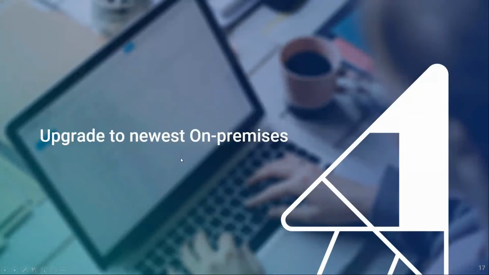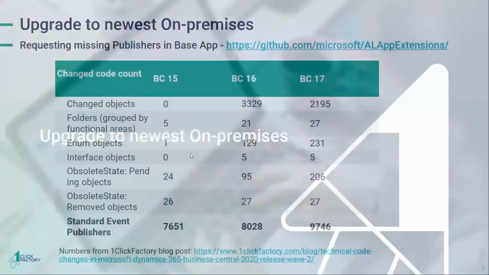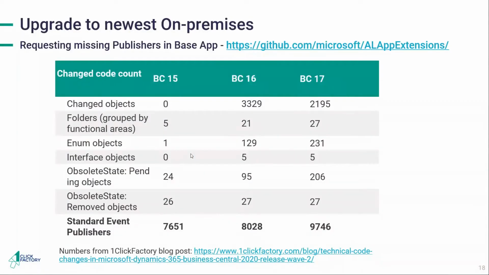So let's move to the code upgrade to the newest on-premises. Code is changing a lot. If reviewing Business Central each release code change count, we are writing a blog every half a year to introduce you to what Microsoft has changed. And we have a few parts which we analyze and which help to plan or see how much standard changed, what Microsoft does in each half a year, and what we are going to expect during the upgrade.